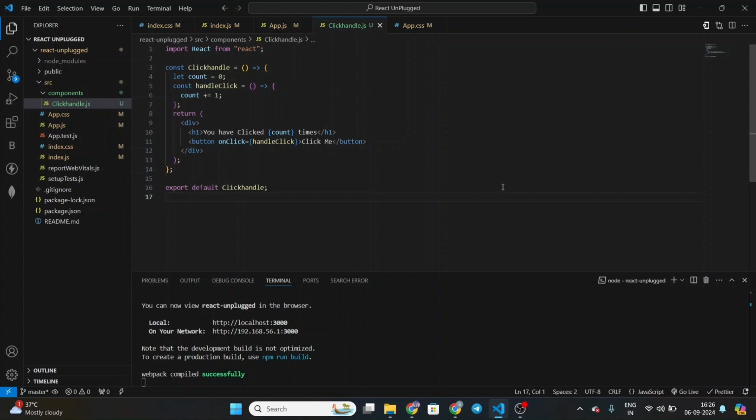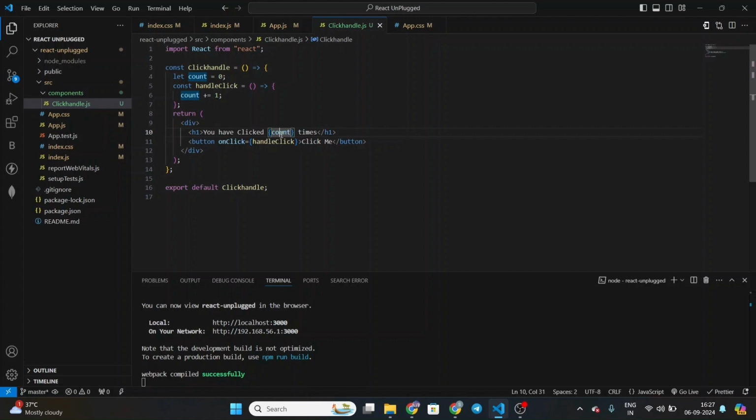Instead of giving you a technical explanation, let me show you a practical explanation of what this hook is used for. I hope you are familiar with this format of event handling, as we explained earlier. So what I'm trying to do is, whenever I click the button, I want the count to increment simultaneously.